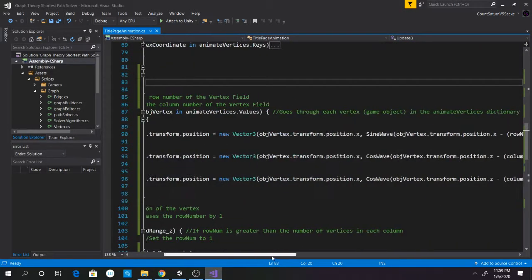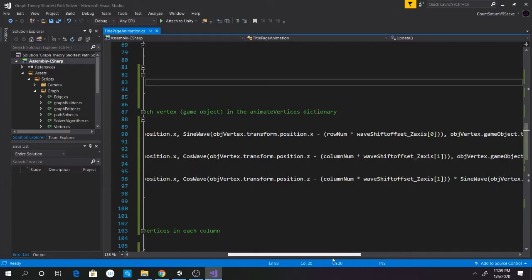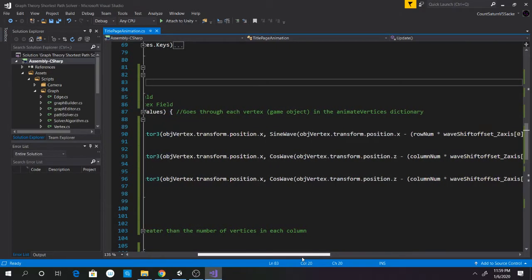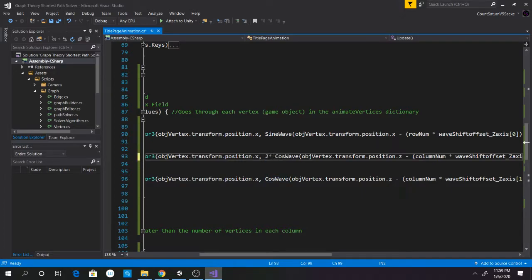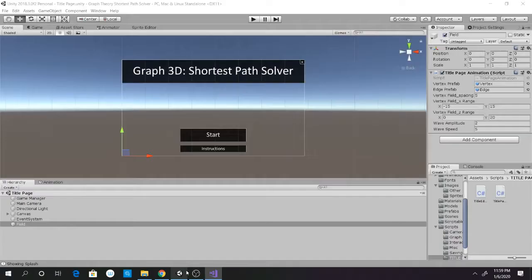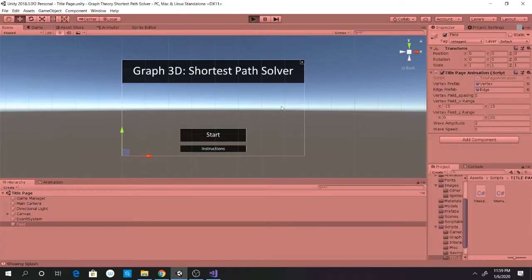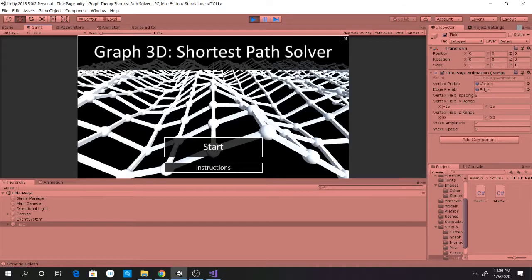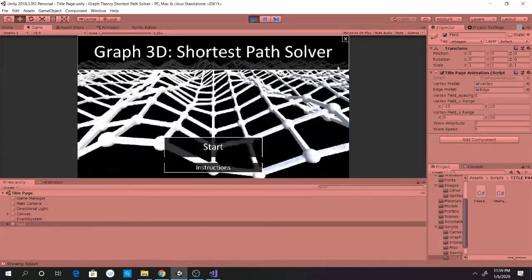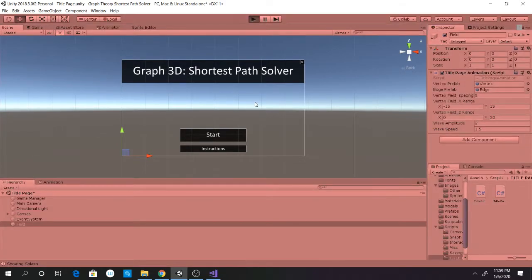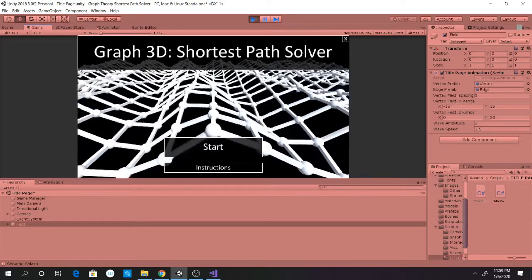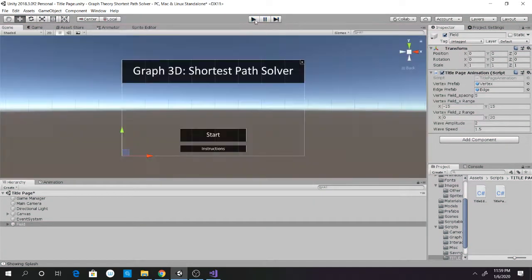I still feel like the cosine wave needs to have a lot more depth to it. So I'm going to actually multiply it by 2. Hopefully I can get that value again. So we have the interesting case. Go ahead and make it 1.5. Again, we have the interesting wave.